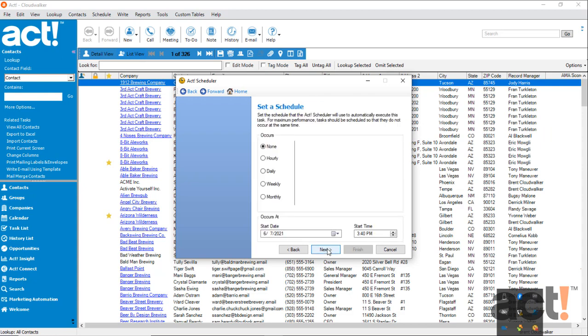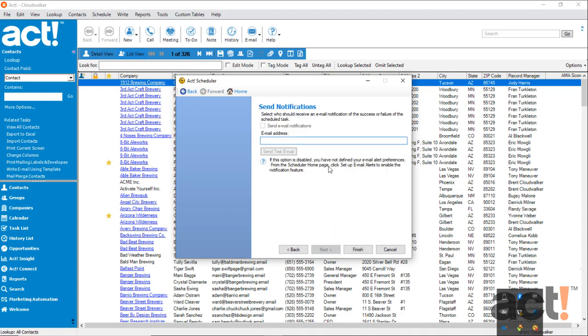Now let's set a schedule. How often do I want this backup to run? Well, I think I want to run a nightly backup, so I'm going to choose daily. And I do want to keep backups over the weekend, so I'm going to choose every 1 day. And normally I would set this to occur at maybe 3 in the morning, but I want to just test this. So I'm going to set my first backup to occur about 10 minutes from now. And then I'll click Next.